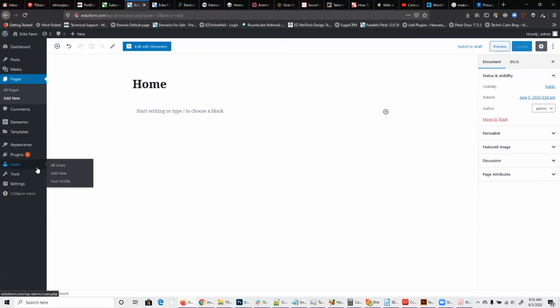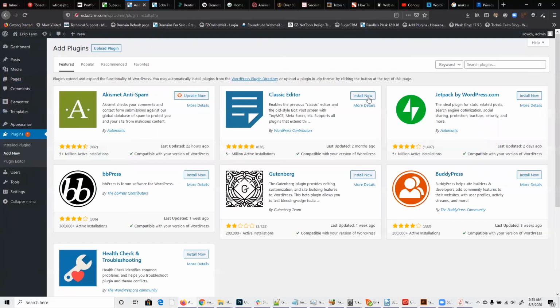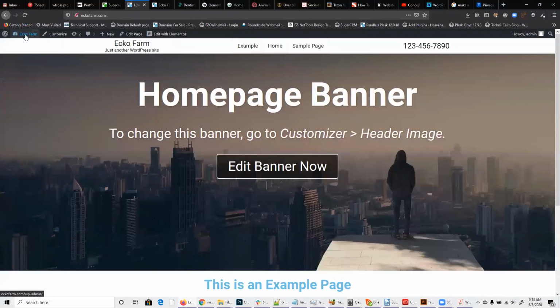And if you want to bring back the classic editor, you can just click on add new and click install now. Hopefully this isn't getting too rambly at this point. There's so many things probably to cover, but I wanted to cover as many as I reasonably could in a not too long video. So I'm going to go ahead and conclude now, but I do recommend using this theme.